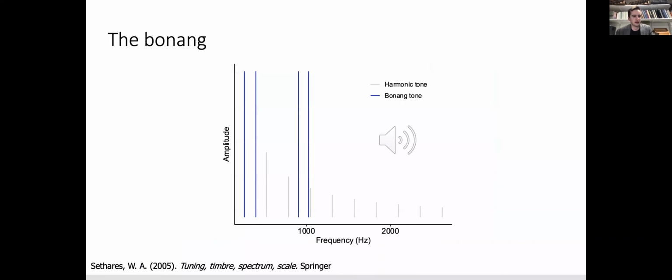There you go. And we use a simplified approximation to the spectrum of the bonang. The spectrum was constructed from empirical measurements by Bill Sethares. And we model the bonang in particular as comprising 4 inharmonic partials with equal amplitudes, sounding like this. In our experiments, we then study pleasantness profiles for dyads, where the bottom tone is a harmonic complex tone, and then the upper tone is this synthetic bonang tone. And Sethares argues that this structure reflects common instrument combinations in the gamelan orchestra. So let's see what we get.